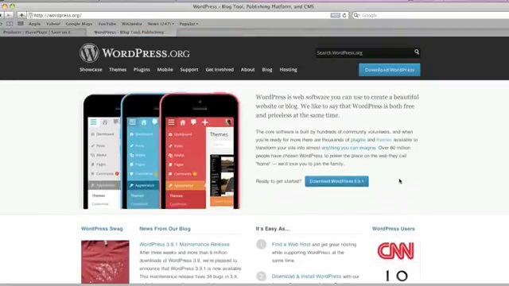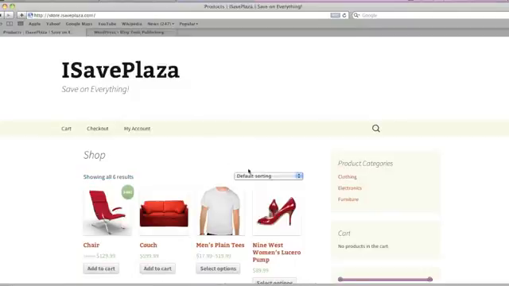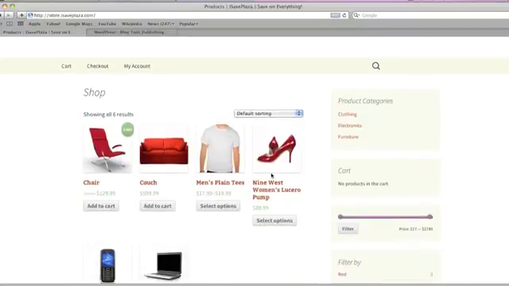Of course, installing WordPress alone does not provide the ability to operate an online store. What I actually did is I installed WooCommerce, which is a plugin that is available for WordPress, which is also free, and that's how we got this beautiful store up and running. And it has many features.